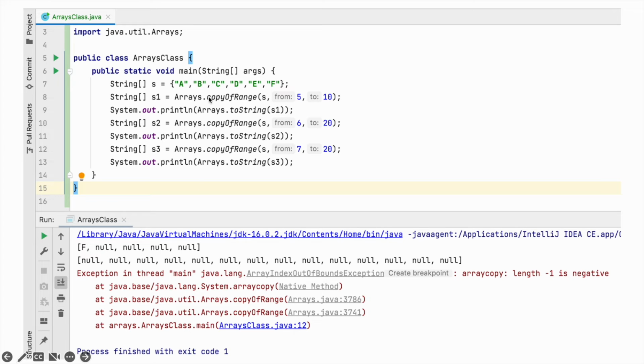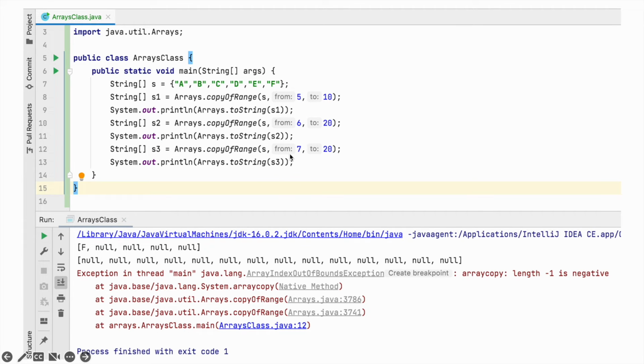In the second case, we have the size is 6, but the index is up to 5 only there. In this case, when you are using index 6 to 20, so 20 minus 6 is 14. So the size of the array is created with 14, but here the sixth element is not there, but it is not giving error because the length of the array is 6. So in this case it is accepted, but there is no element there. So all the elements are populated with the default values null.